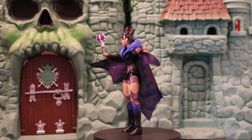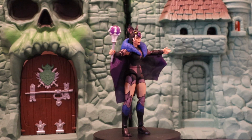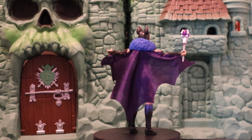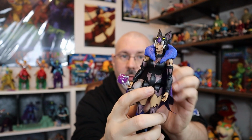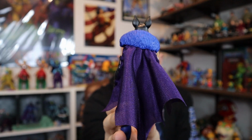Because see how now she can put one arm up and it kind of creates that dynamic effect where the other arm is down and the cape kind of lays, and it always guarantees that the cape follows the movement that she's taking. So when her arms are down, the cape kind of pillows out and just becomes this. And that is really solid. Now, I'll show you this part that I was talking about right here.